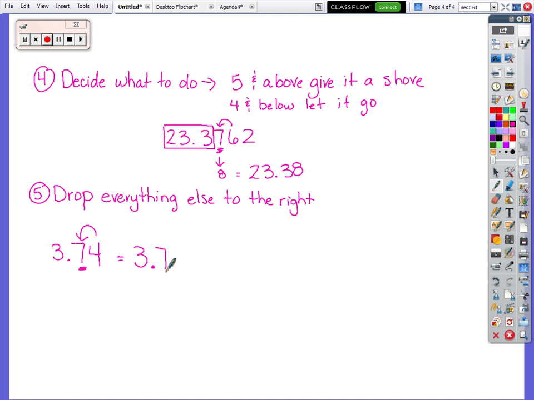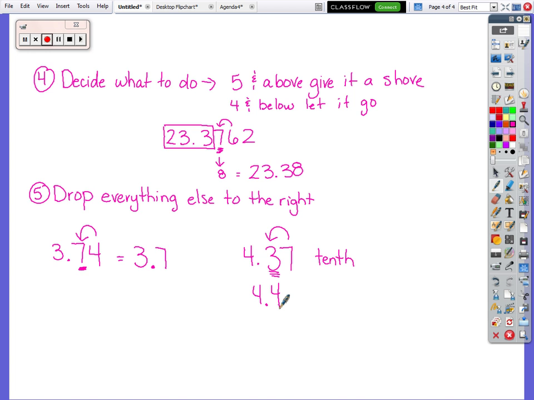Okay, so now here's one for you to practice. Let's do 4 and 37 hundredths rounded to the nearest tenth. Okay, so you go ahead and do that and then start your video again. Okay, so let's go. I got to keep my 4 the same, count my decimal. I'm rounding to the tenths. My 7 is telling the 3 to give it a shove, so I'm going to change that 3 to a 4, and I'm dropping everything else. So 4 and 37 hundredths rounded to the nearest tenths is 4 and 4/10.